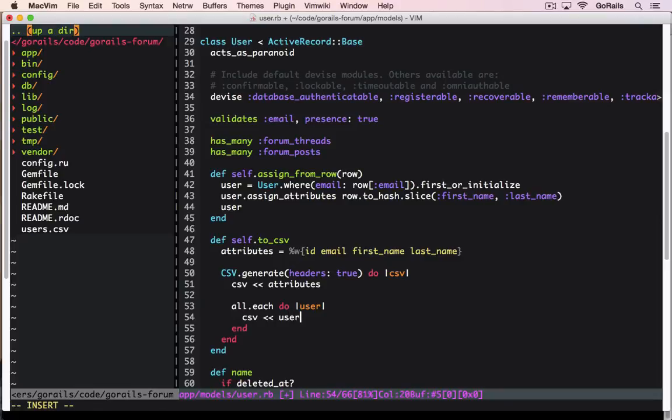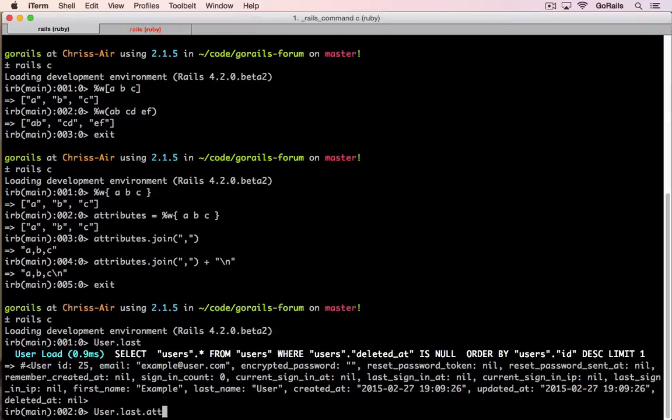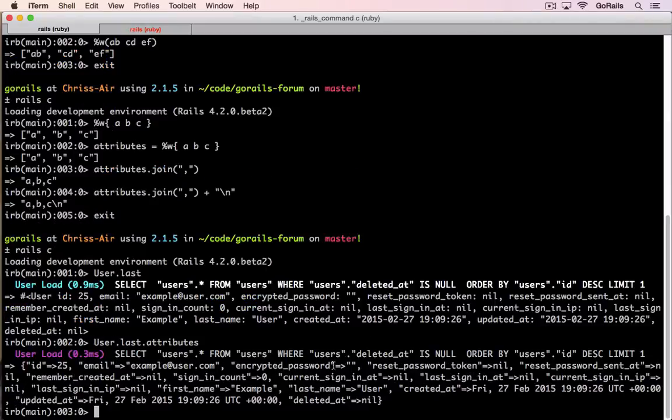And for the user, we want to grab their attributes, and then we want to get the values at attributes. We use the splat operator here to make each of these items in the array a single argument to values at. So what this allows us to do is say, let's grab the last user. If we say last user.attributes, this gives us a hash with string keys for each of those.